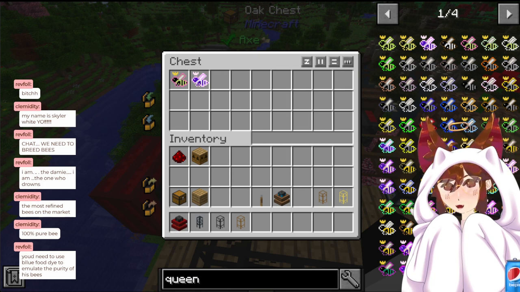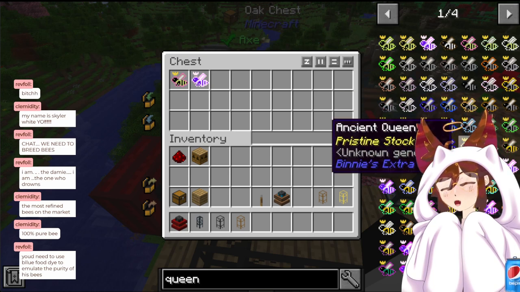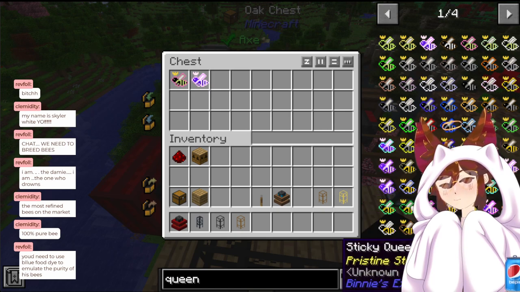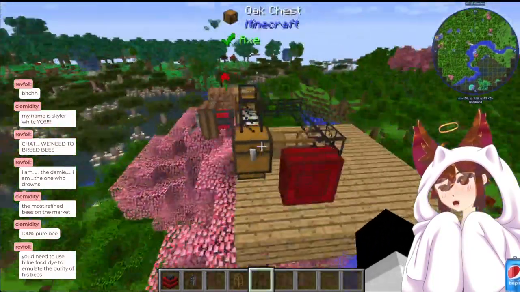Chat, we need to breed bees. I mean, there are blue bees. There are diamond bees. There's sticky bees. Me when I'm sticky. True. This sucks. Look at this, chat.